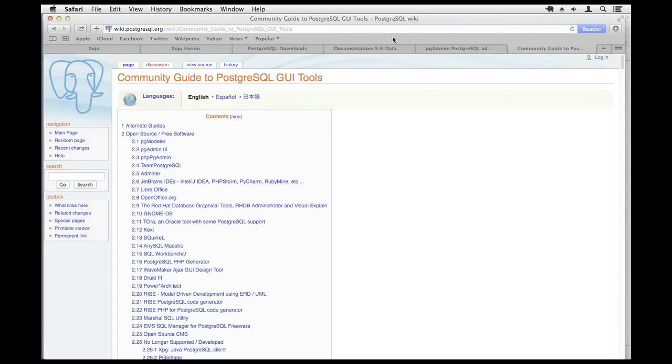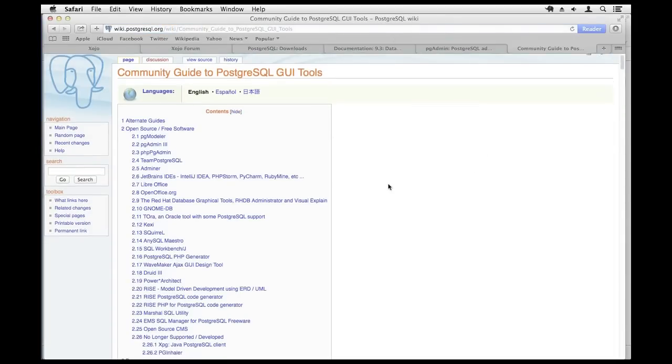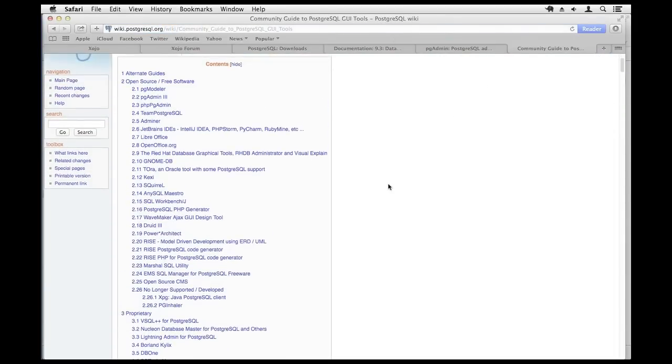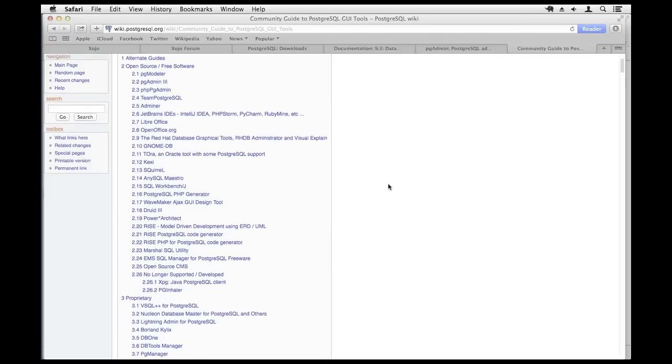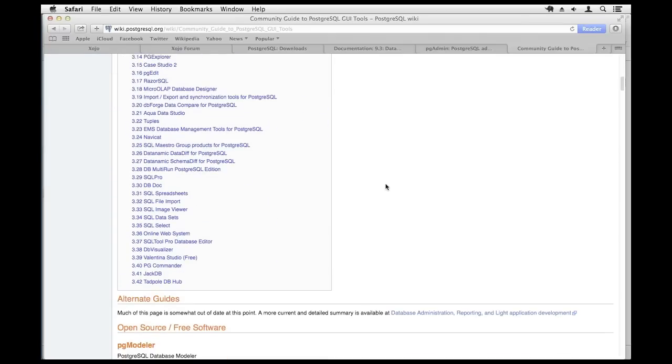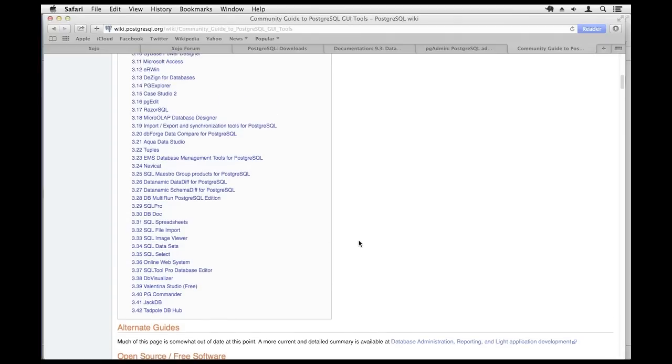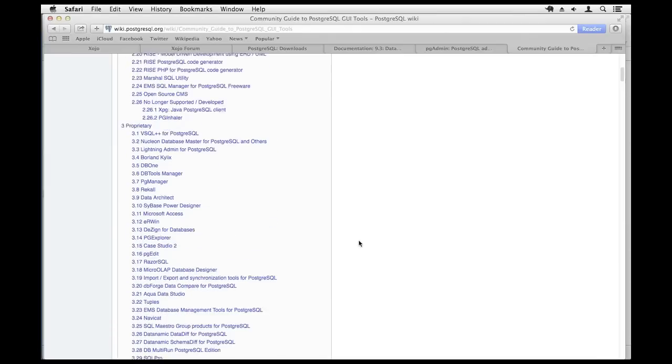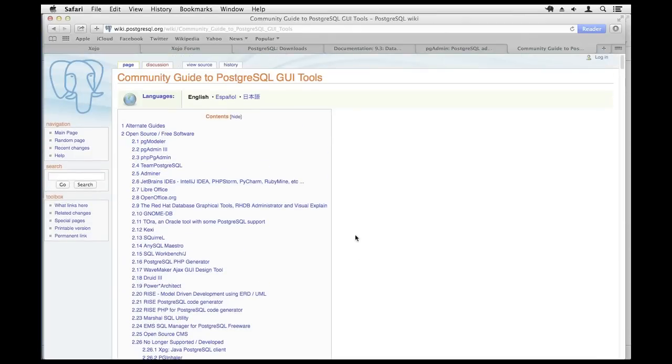This is from the Postgres wiki. I have not tried really any of these recently. One of note that I did try, Valentina Studio, the people that make the Valentina database, their admin app does connect to Postgres and seems to work. In my quick testing, it didn't look like it was an admin app, so it connected to a specific database and then let you see the tables and whatnot in the database, but I didn't think it let you manage users and add databases and stuff like that.